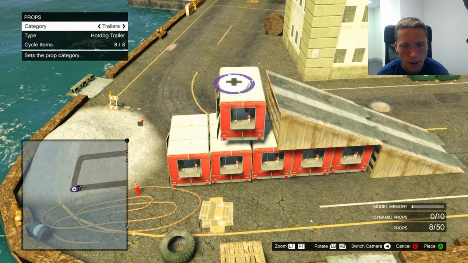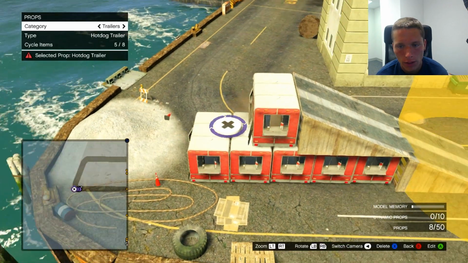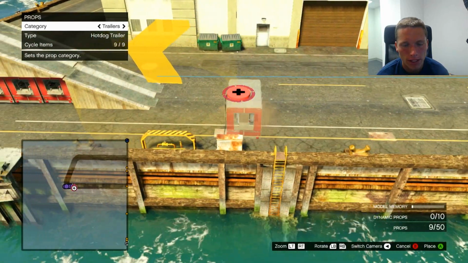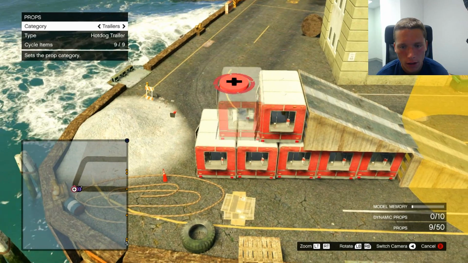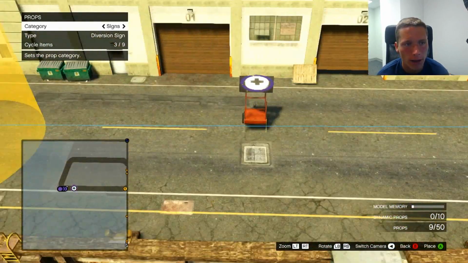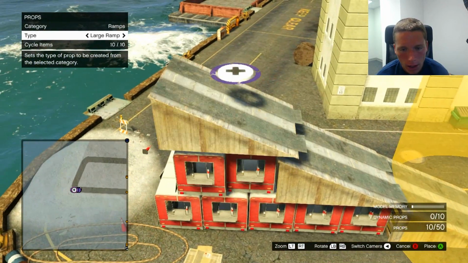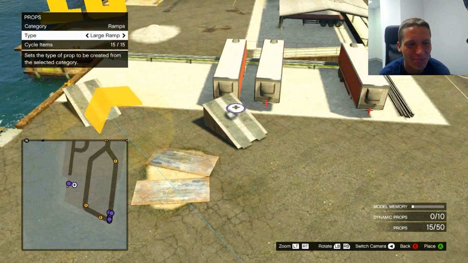Place this bad boy up here. Make sure he's all flush. Come on. Place you down, pick you up. Put him down. We want to go back to ramps. Want a large ramp. Place him down, pick him up. And in theory... Alright, so we're changing up this part right here.